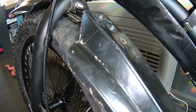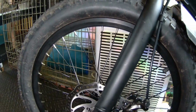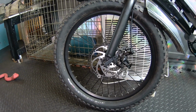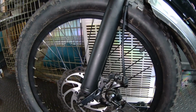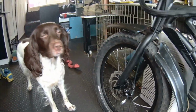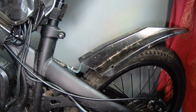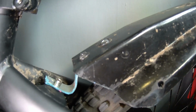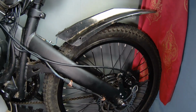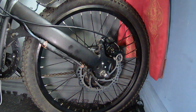I've fitted these mud guards, and I've actually made the brackets so they'd fit. You can see there. The front tyre is a Specialized Big Roller 20 by 2.8, with the original disc brakes. I've also made a rear mud guard and made the bracket, as you can see there. The rear tyre is a Michelin Mamba 20 by 2.2.